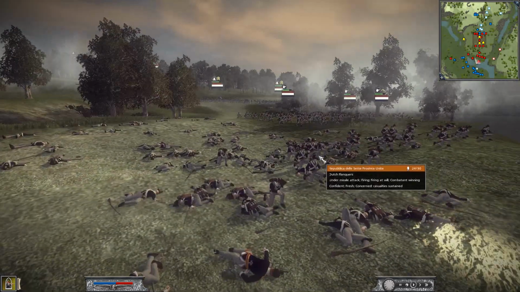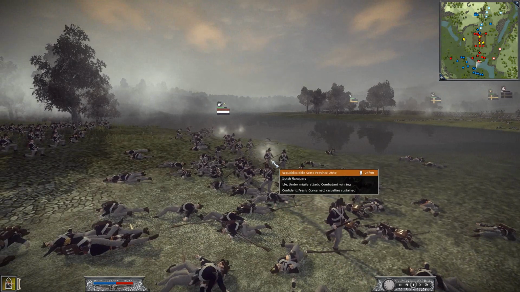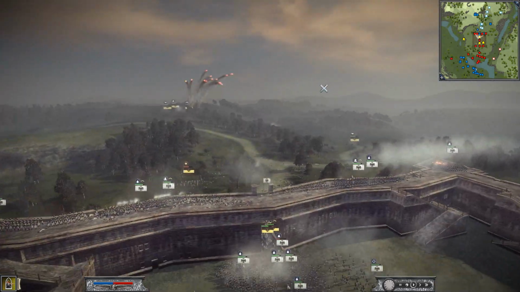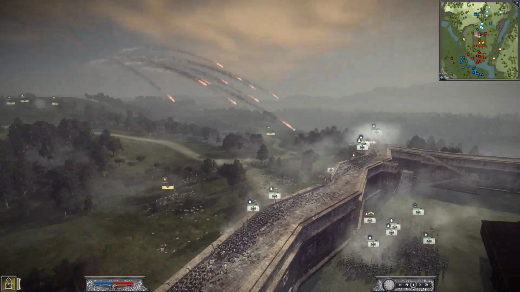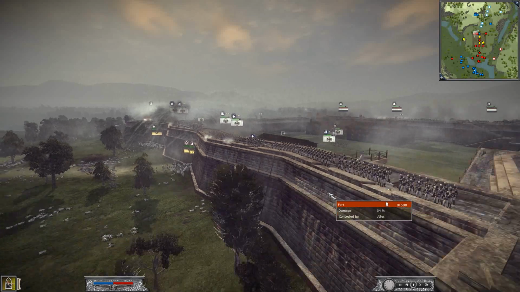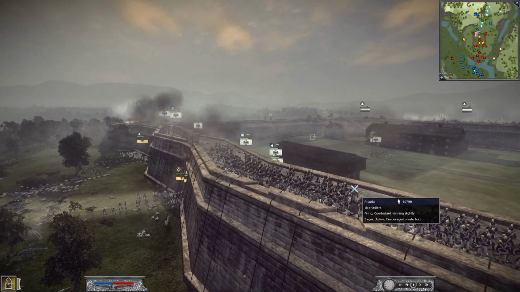So he's going to try and avenge those guys. He might slightly be out of range of canister mode, but either way, he is still managing to do a lot of damage to the enemy. Over here, though, artillery is still coming in from the Austrian player. But like I said, things are dying down right now. Looks like the Prussians are easily able to hold this wall just because they have a lot of elite troops.